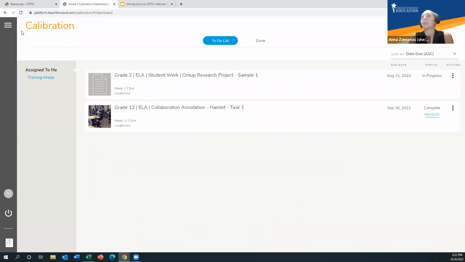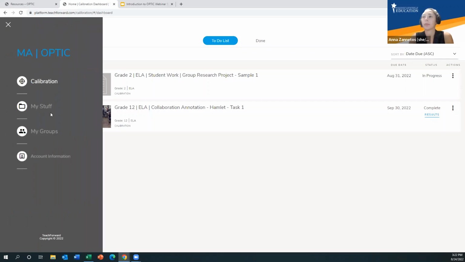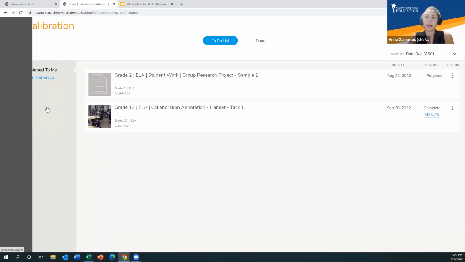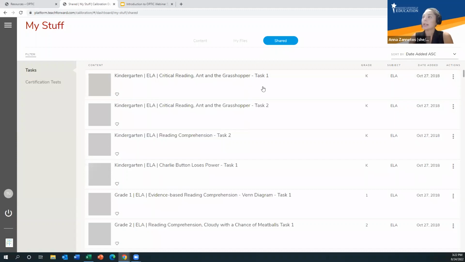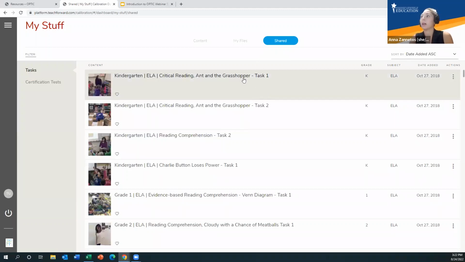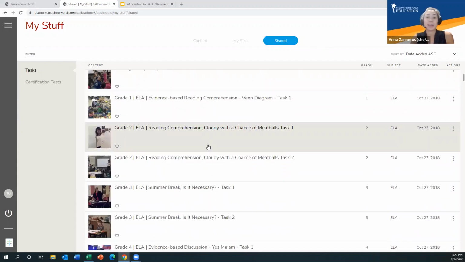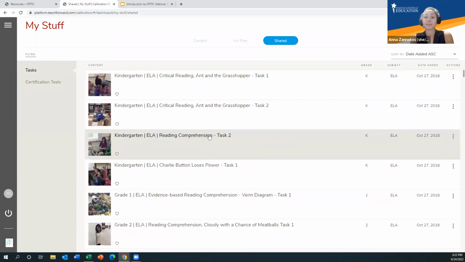So if I go back to the OPTIC form and I click these three bars at the top to open the menu, I can go to My Stuff. And I can see all of the videos and writing samples in OPTIC's shared library by clicking that shared button. You'll see, again, there's over 120 videos. They have a range of core content areas, grade levels. They also reflect a wide range of quality of practice. I also want to note that these are not necessarily educators from Massachusetts. They come from a nationally sourced video library that's been assembled over the past decade or so, I believe.